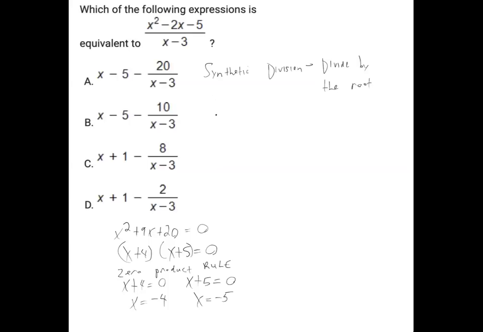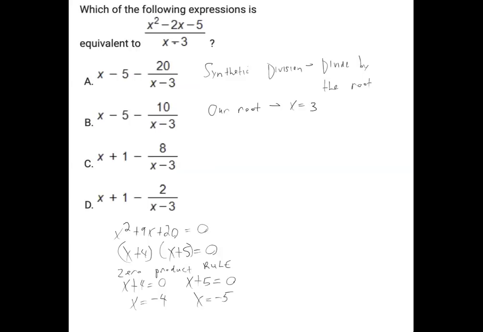So our root in this situation, for the denominator, is x equals +3. Because what we're doing here is we're taking this and we're dividing by x minus 3. Synthetic division, which we're going to show you right now, is a shorter way to do that, but you need to know what the root is.